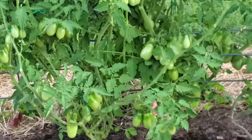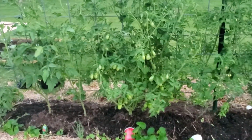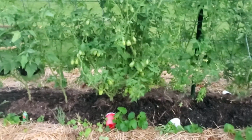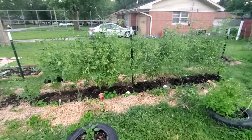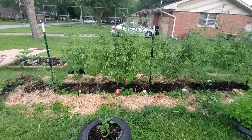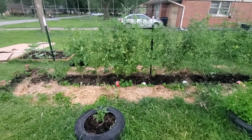So we'll see what happens there. But I was going to try to cover these guys too, but guys, there's just so many, and I'll probably be very unsuccessful with that. Also, I cut back, pruned these plants very heavily. I'm so far behind on pruning the tomatoes. One reason why I prune is to keep the airflow at the bottom of the plants.